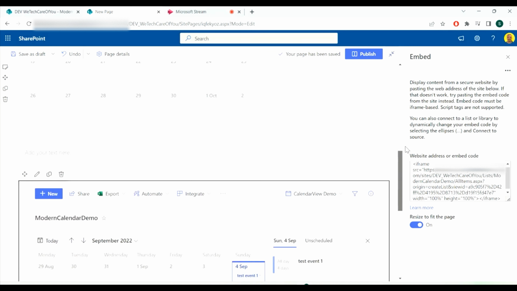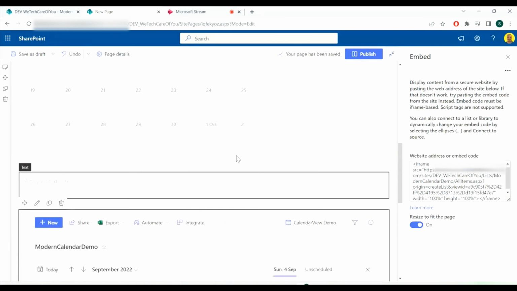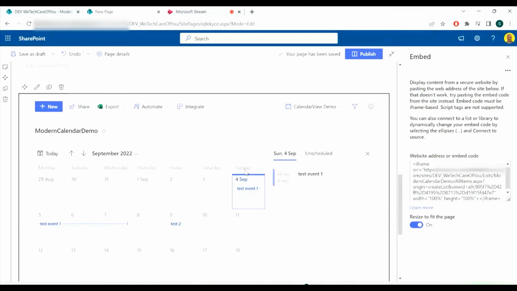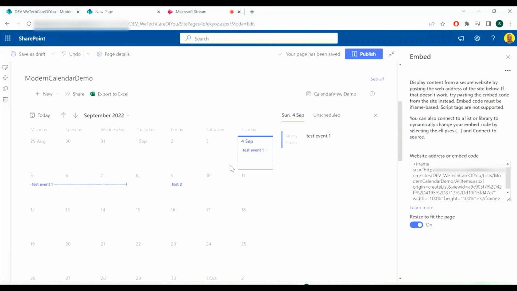Now, if you notice, the views do look slightly different, or I've seen it rendered quite different on some pages, but they all do have different limitations. I know you can't do recurrent events with these. I mean, Microsoft are releasing updates very often, so you know it might be in the future. But as you can see, there's a quick video on two different ways you can add a modern calendar to your SharePoint page.